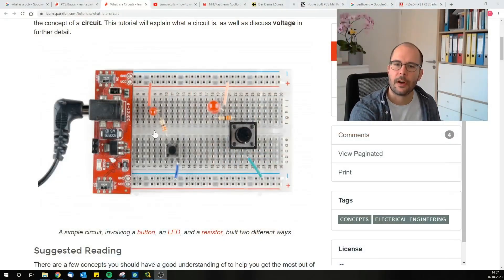Why do we need a PCB? Let's imagine you have the idea for a new product — you want some buttons, some LEDs, a microcontroller — and you draw a schematic. Now we need to go from a theoretical schematic to a physical implementation. For quick and dirty prototyping, you could use a breadboard: a grid where you can plug in components and wires, do your circuitry, and simply test if it works.